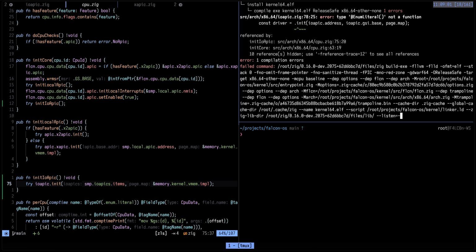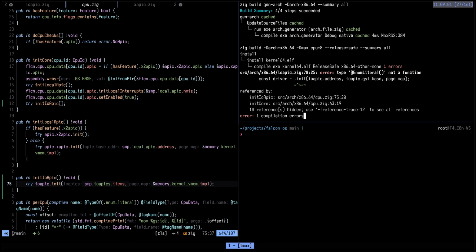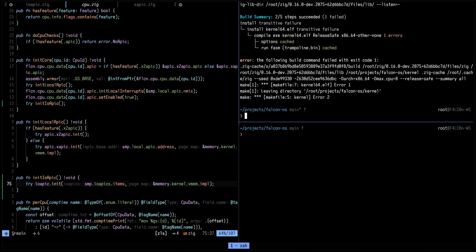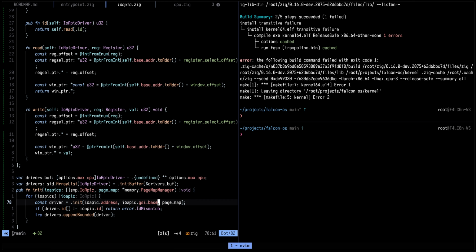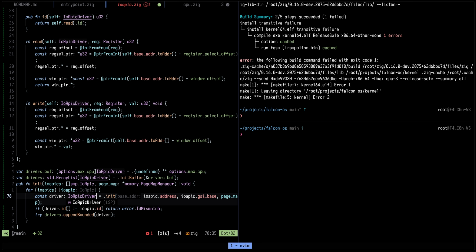Right. So let's go up here and see. Literal is not a function. I think I just need to type in this. It's sad because for this to work, this can only be an IO Apic driver, but I guess it fails before it gets to there.